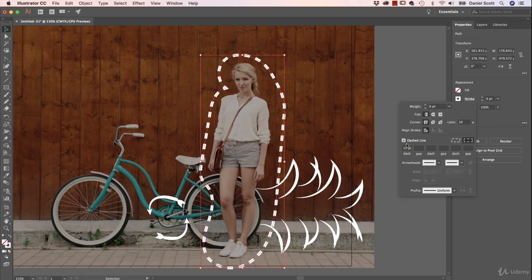The other thing is that the dashed line here, if you leave it, it's just going to do 12 and 12. So 12 points and then a gap of 12 points. You can increase this. Okay, so maybe 22, and it's just going to do 22 points and 22 points. You could have a smaller gap. Say I want 10. So it's going to have smaller gaps and larger dashes. You can do the opposite. So the dash can be quite small, so maybe 2 point, and the gap's going to be quite big. Depending on what you want to do, I feel like that's kind of like a zipper detail or Frankenstein stitches, one or the other.